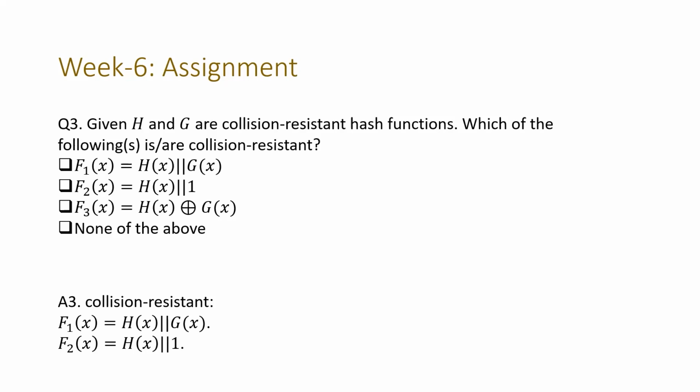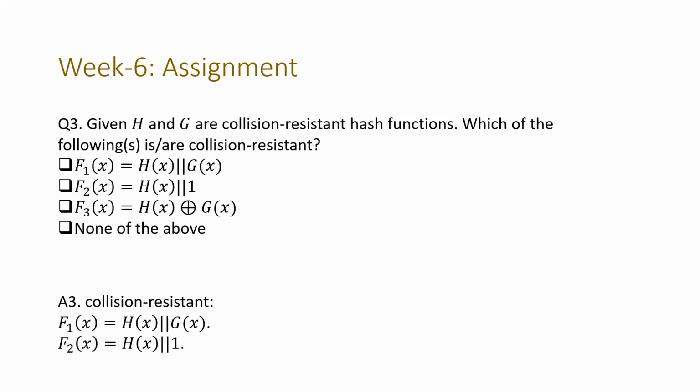1. And if you just ignore the last bit 1 for both the left hand and right hand side strings, then what you are left with is h of x1 is equal to h of x2. And so we are able to find the collision in the hash function h, which is not true again because h is already known to be collision resistant. And hence we conclude that F2 is also collision resistant. Otherwise, we would have been able to use that to find collision in H. Okay. So the first two options are proved to be collision resistant.